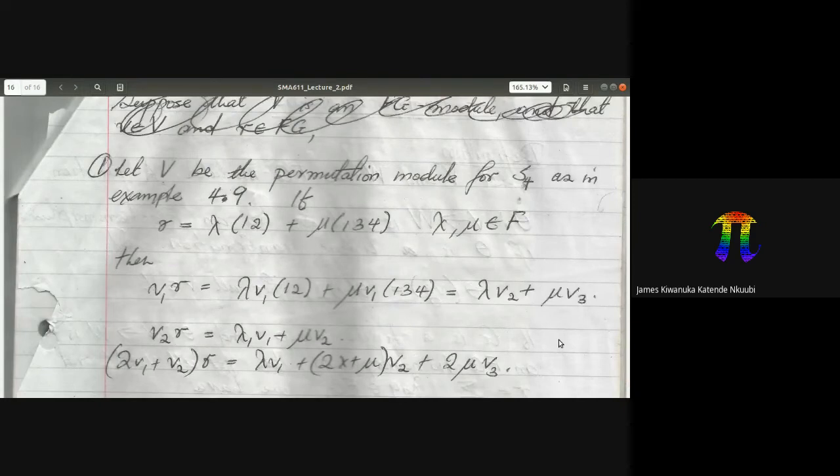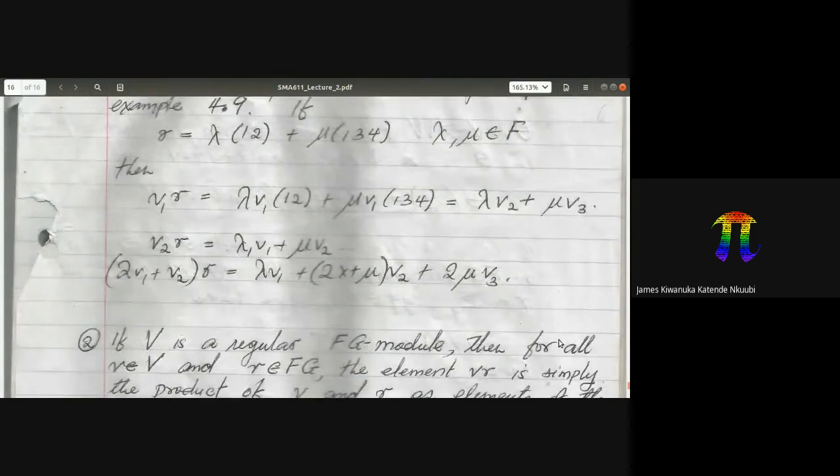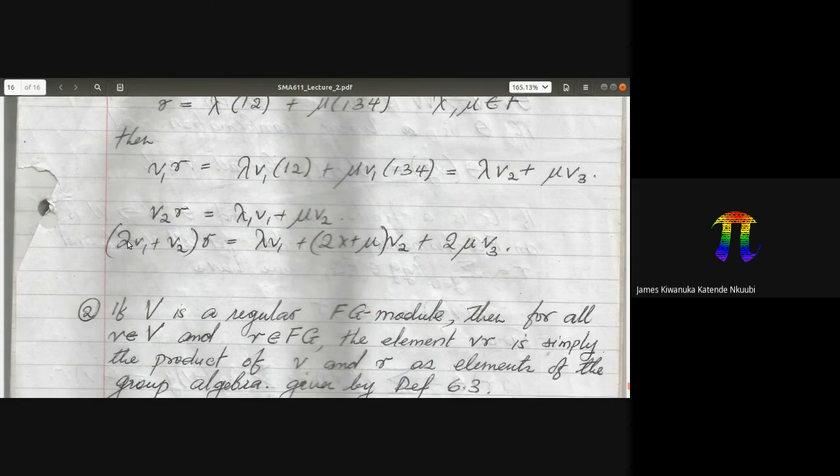You can do the same for V2R, and you will see that V2R will go to lambda 1 V1 plus mu V2. If you want to do it for a sum, 2V1 plus V2 multiplied by R, this is what you end up with.